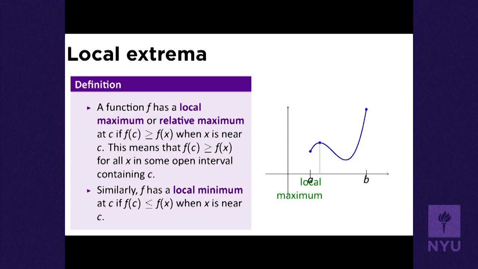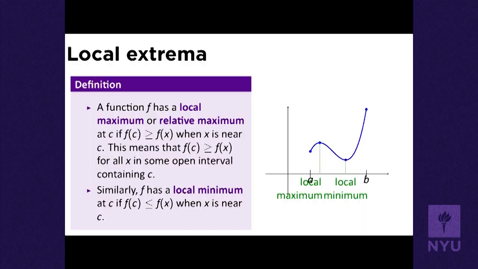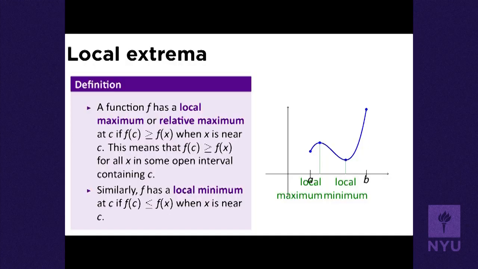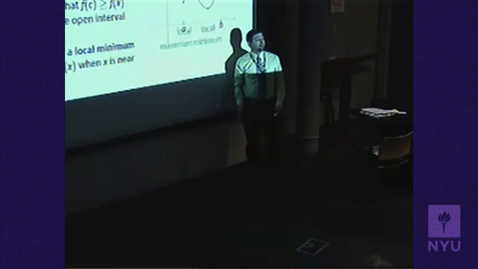Okay. So on my diagram here, can you see the local maximum? There's a local maximum right around here, and a local minimum right around here. So there's the local maximum, there's the local minimum. So to speak in terms of limiting ideas, a point is a local maximum if when you zoom in on the graph and you see only what's going on the graph near that point, it looks like a global maximum. If I block out everything except for some square around this point, then I'm going to see something that looks like a maximum. I'm not going to see this point up here. I'll just see everything around that point that's going to be a local maximum. Same thing here, around the local minimum. If I zoom in, I'm going to see something which looks just like the global minimum value of a function.